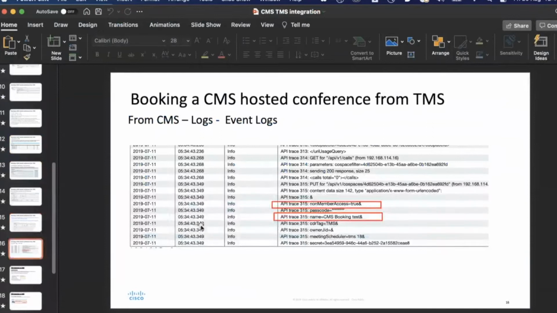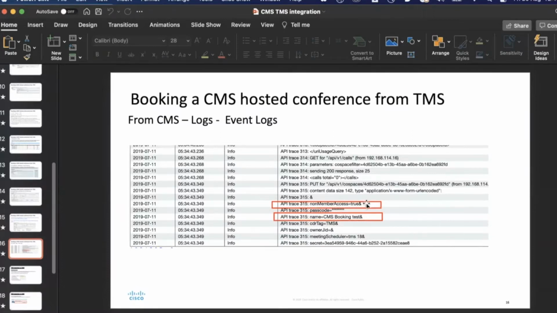There will be an API which will be sent by TMS to CMS. TMS informs CMS that, hey, I am opening up, or could you please open up the space for me, that is 9005. And this is the API for it, non-member access set to true. When it does that, CMS understands, okay, I need to open up the space because people are going to join. So 5 minutes before the meeting starts, this API comes from TMS. This is what we have to look for.